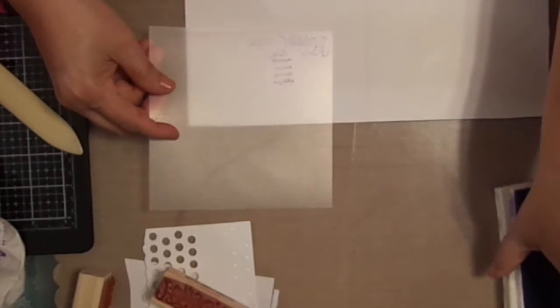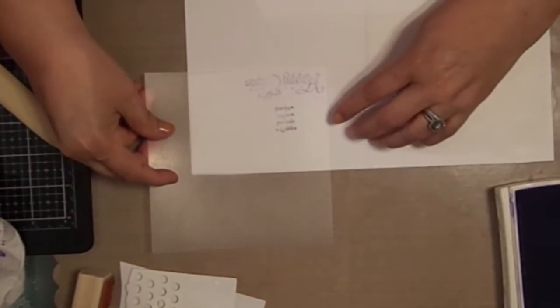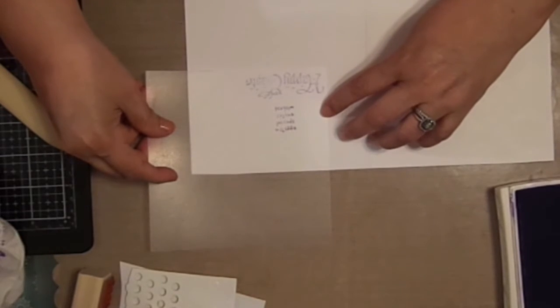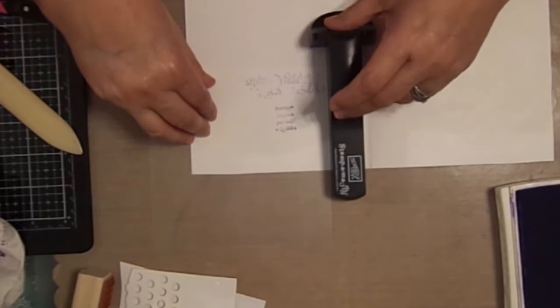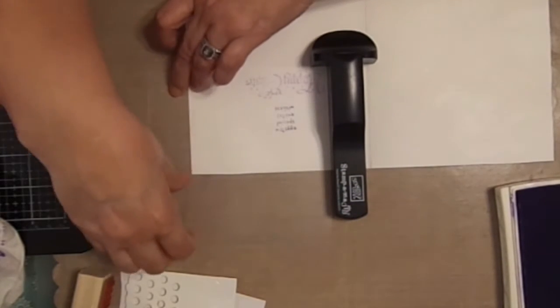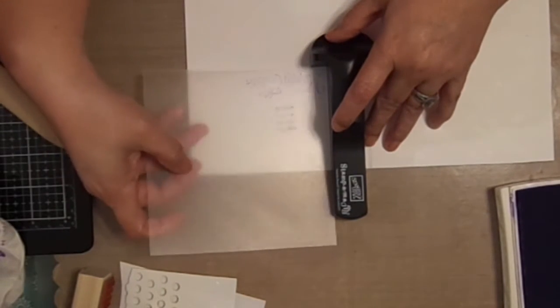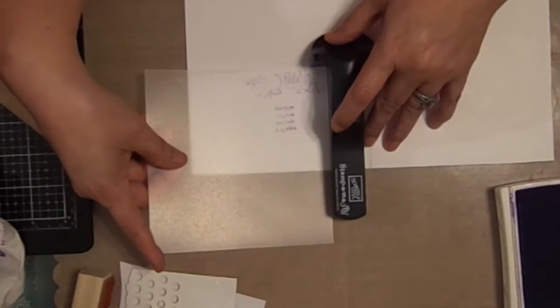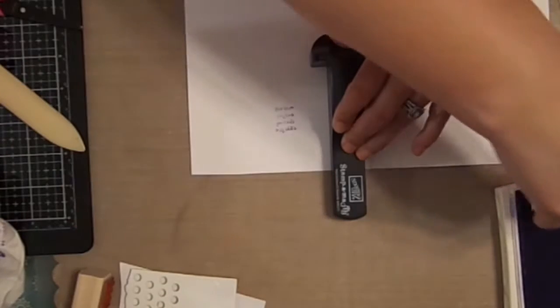Now I'm going to position myself. Let me get this out of the way. Get that over there out of the way. Where do I want to line this stamp up? And I want it to be about right there. Now I get my Stamp-A-Majig. Feel for where it needs to be. And that's about right there. Don't let go with your left hand. Leave it on there and don't move it.